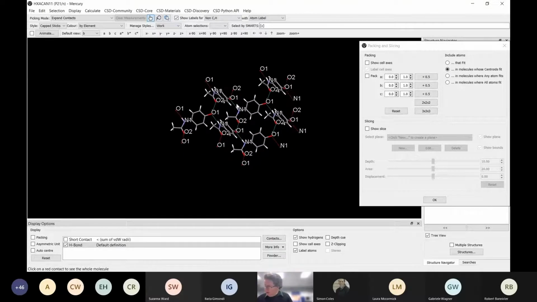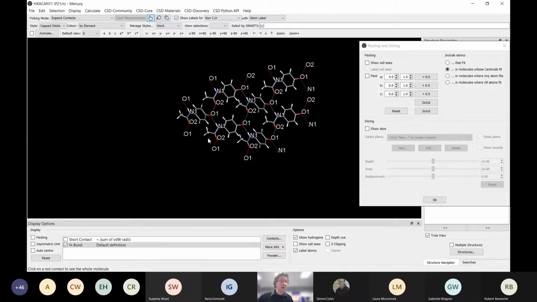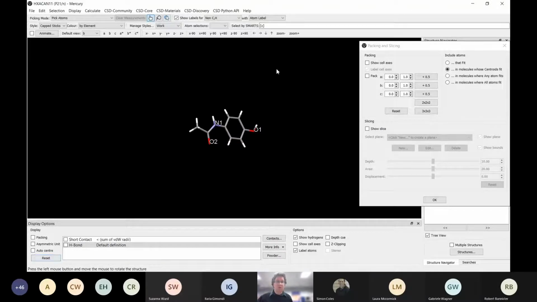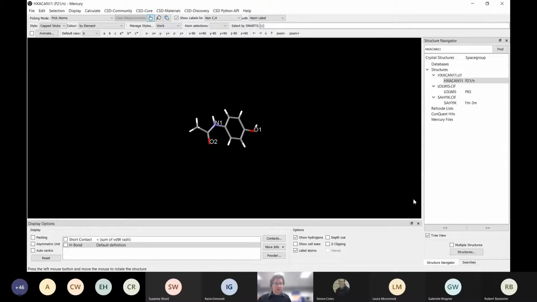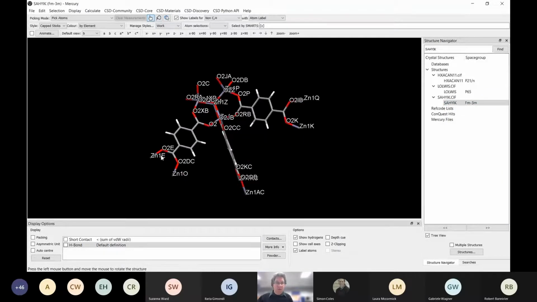That's fine. So I have been talking a lot with this molecule, which an organic chemist might be happy with. But as I say, we have other examples here. So I'll do the reset, click OK on that, and we'll go for the next molecule. So actually what I am going to do now is go to SAHYK, and this is a MOF. Now what I'm going to do is, as I say, I've got non-carbon hydrogen things and a whole load of zinc, oxygen, but actually for the moment I'm going to get rid of all the labels completely.